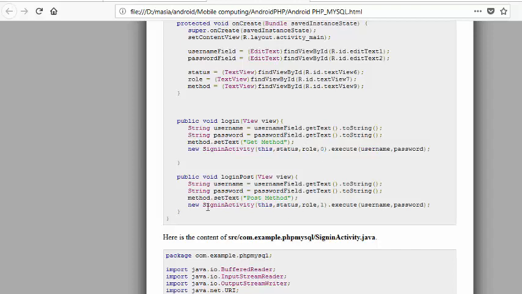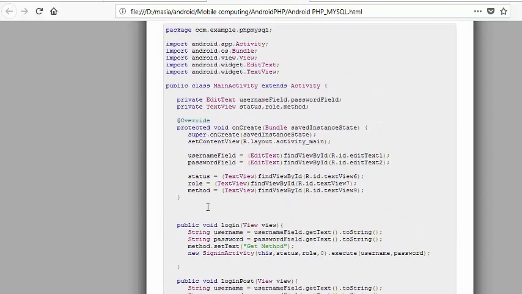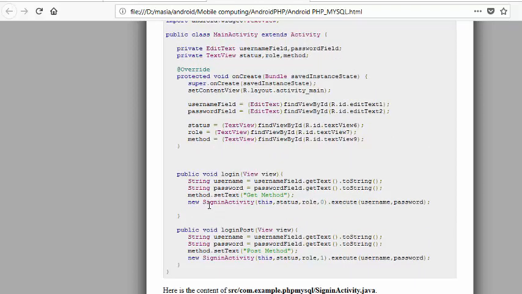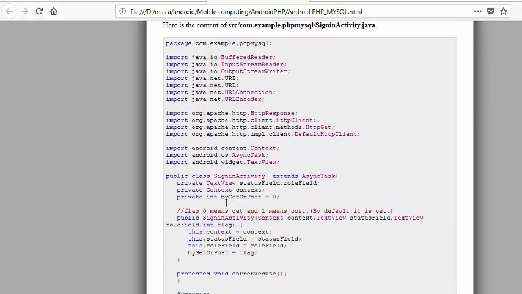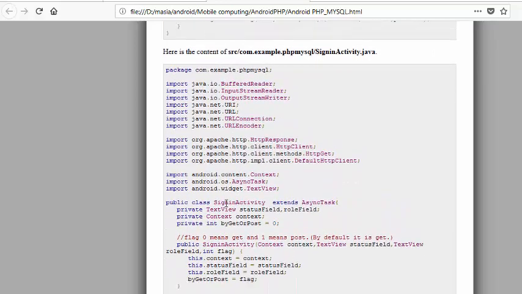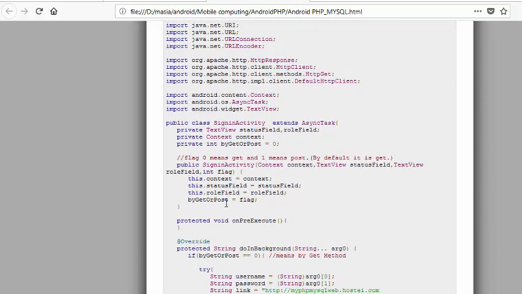So this is our main activity. Just don't worry about this thing, it just opens this sign in activity when I click on this. Let's see the sign in activity. What it does is get the status view, status field and role field, and there might be a context, and we are using some flag here for get or post method.